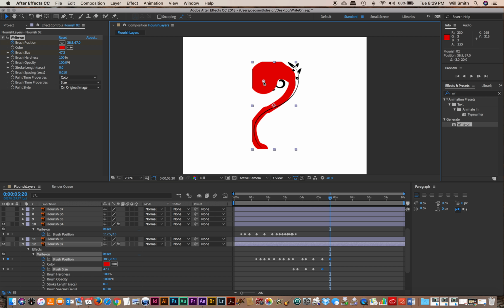Keep dragging it. And now I'll go ahead and make the brush smaller. So I dragged it there. I can go to brush size. Oh, I have to be careful here. So it went to there. Drag a little further. I'll over drag a little bit. And I'll start to make the brush size a little smaller.